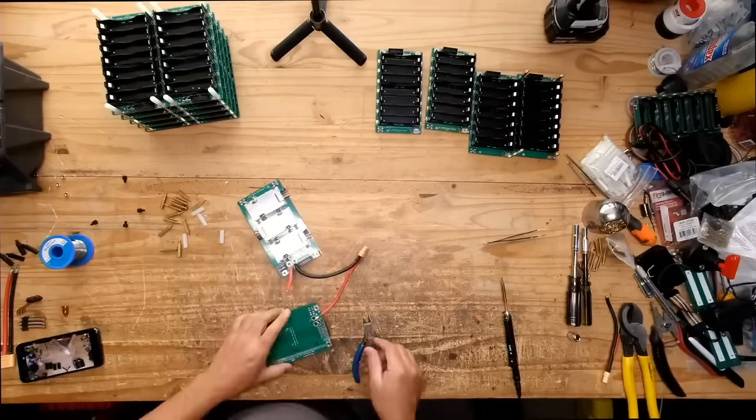So there we go. So now at this point, we should have somewhere around 58 volts here, according to these things. Yeah, you see that? 57.77 volts. So that's a real voltage there now, because these batteries are all connected to the BMSs. So the BMS is turned on already. So that can handle some load in here, where the other ones don't. As soon as you connect any load, it just goes down to zero.